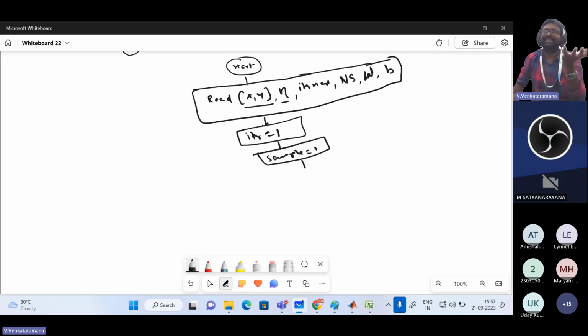That's what happens in the backend. Actually, when we take one MATLAB toolbox and feed the data, it will train and give the output. But if you are a researcher or a faculty member, you have to know what is happening behind it. Then only you can develop some new models. Otherwise, you are always using the existing models only. So if you come to know the back end of the mathematics, you may develop some new models if you have interest, if you have some idea. So what will be the next step during the training process?